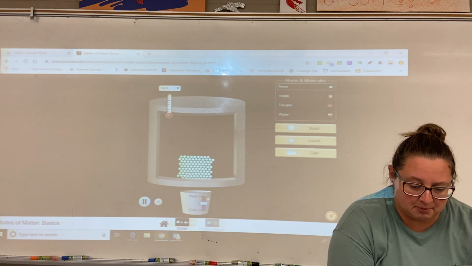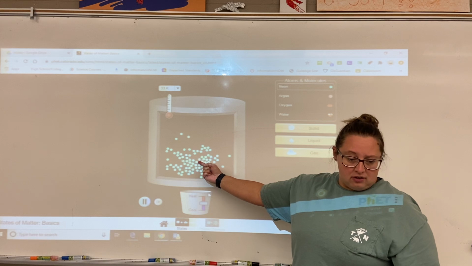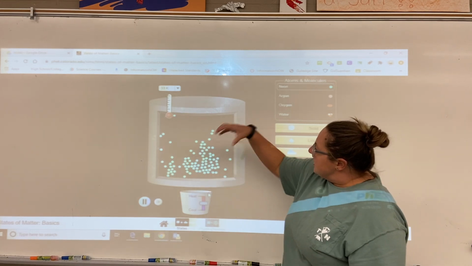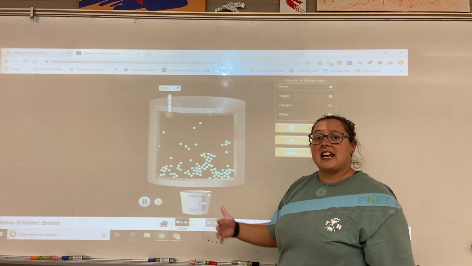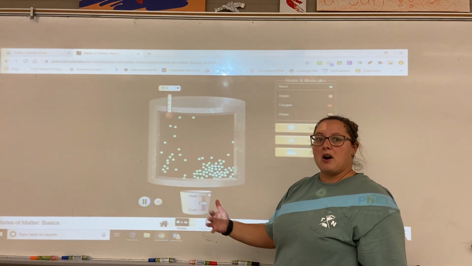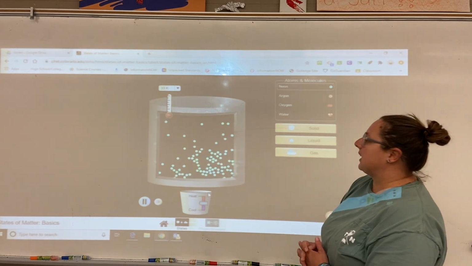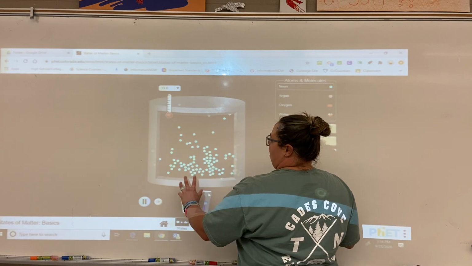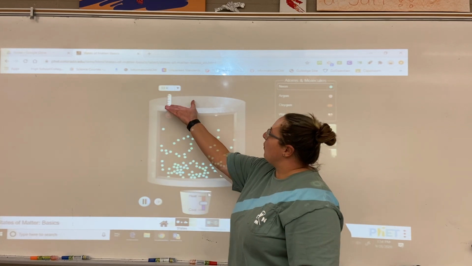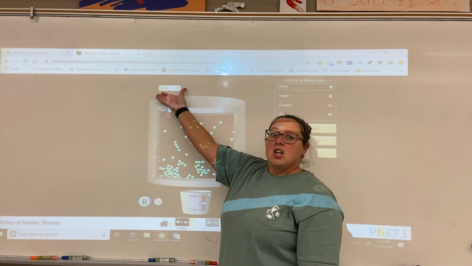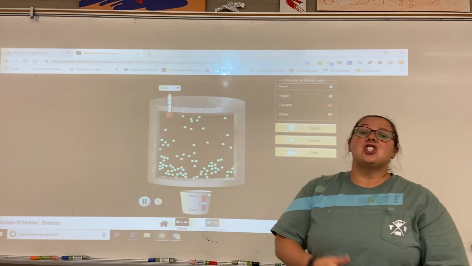So if I put in some energy, right? I'm putting in energy. That energy is transferring to these molecules. Since these molecules are absorbing that energy, they now have a greater kinetic energy. You see they're moving around a lot more. They've probably also changed their phase, and we'll talk about that a little bit later on. So as these guys are changing their phase, they have more kinetic energy, and as a result, we also have a greater temperature.